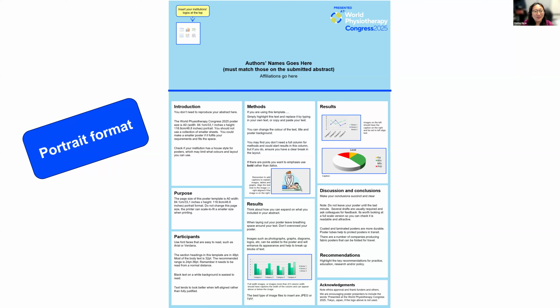And it's also very helpful with the Congress app. The audience can continue through the app and they can also find out more information there. So I think that is something which is important. You also need to think about, for 5 minutes, time is really short. What are the key messages you want to let your audience know? But one important thing to take note of is to try not to include so much information, because your audience are from different countries and English may not be their first language. So it may take time for them to understand what you're talking about. So your speaking speed is one point that you need to consider as well.